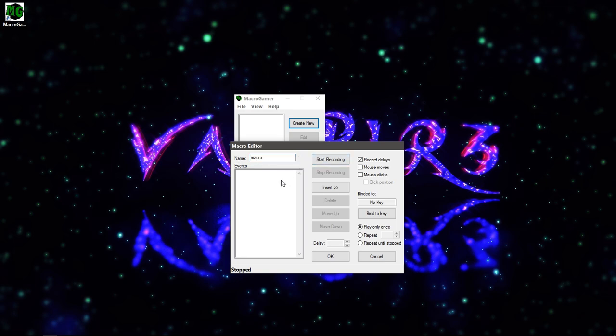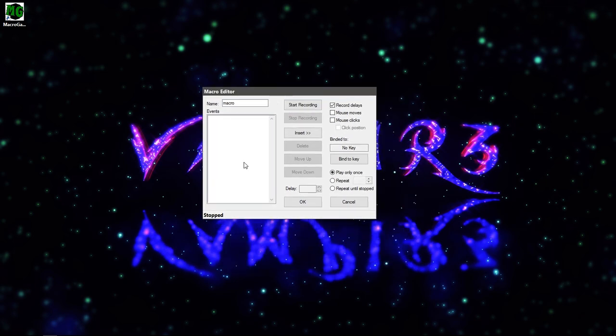Once you name this, this is the simplest application that so far I have found for making macros. There are tons of other software that you can make macros with, but some are very hard to understand, and some have more features than we want.